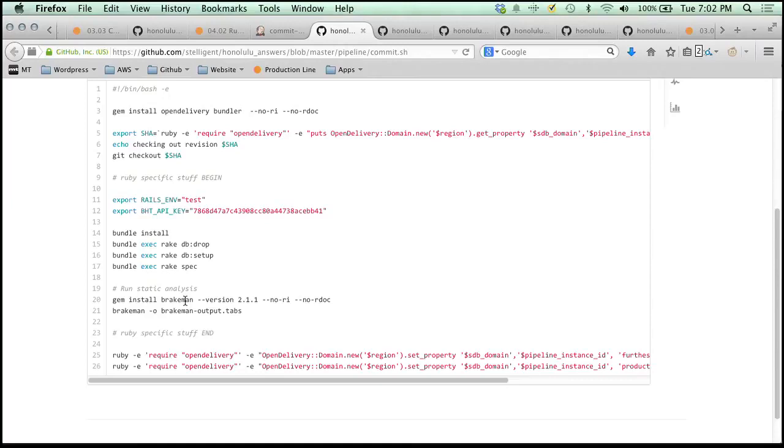And so it's going to use, again, the open delivery Ruby gem in order to log this activity as a part of the overall deployment pipeline. So just like in the other steps and the other shell scripts, it logs this activity using open delivery. And so you can use this to log any pipeline-related activity. And this is the last step in the commit stage, and it's the last job in that commit stage.